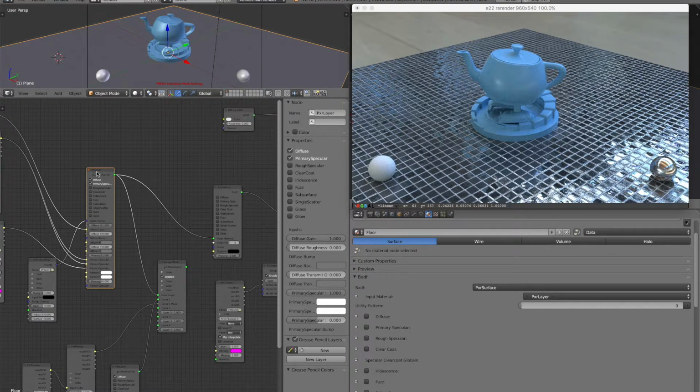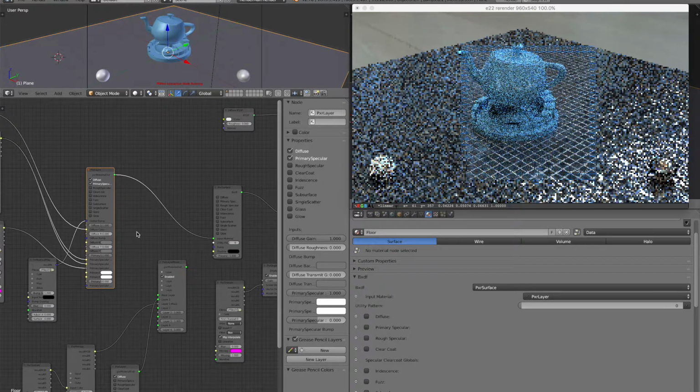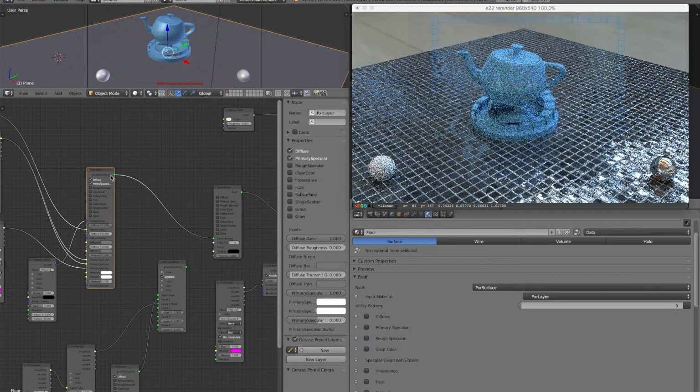And right now, let's just disconnect this here so we don't get distracted by it. It doesn't do anything right now. Right now we're just feeding the PxrLayer straight into PxrSurface. Now you can actually use PxrSurface like this, where you don't even turn anything on in PxrSurface, and it just takes all of the parameters. This is a struct connection, or a shader connection, is what you might call it in Cycles. But anyway, it's just taking all the parameters straight from PxrLayer and putting them into PxrSurface. So that's what we're doing here. And again, we're just getting the tile material, but really what we want to do is make it look like there's a layer of dust on top of the tiles.